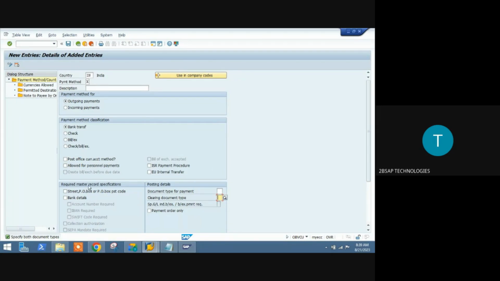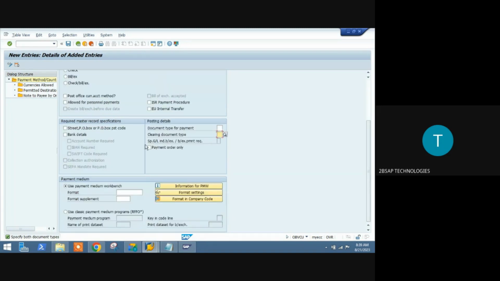So here, whatever the person asked, this is related to your master data tab. This field, required master data, only this box is related to your master data information. While doing your payment through APP automatically, what information is mandatorily required in your master data? Your master data is nothing but your vendor master. What information you need to have mandatorily in your vendor master or customer master also. In some cases we do payments to customers also.